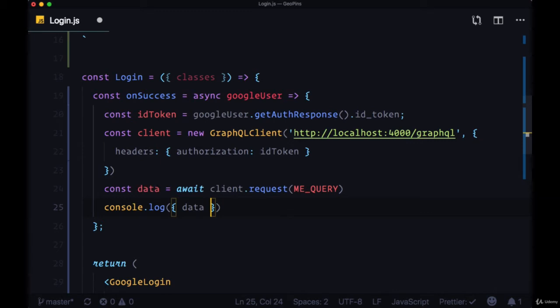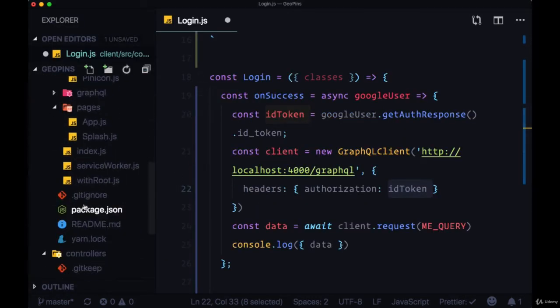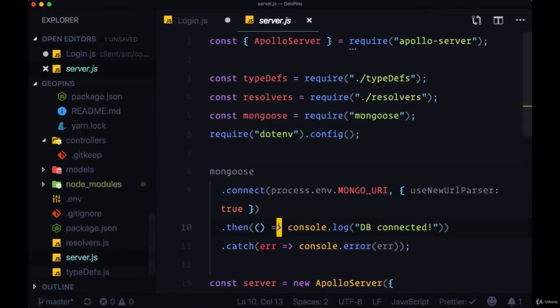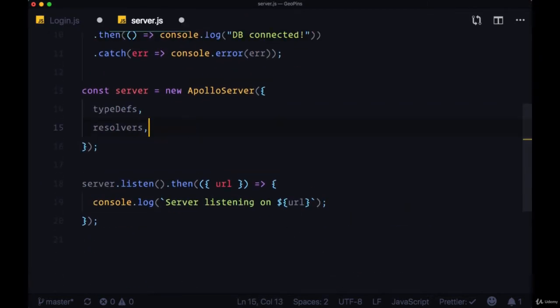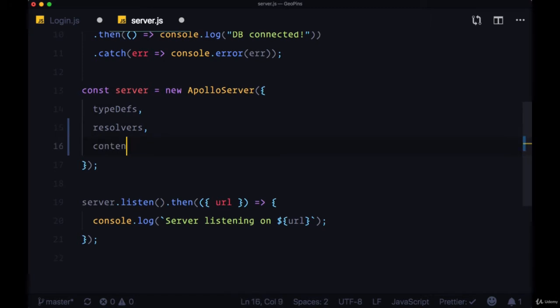Now, although we're sending the ID token to our backend and we're executing this query, we haven't provided the functionality to actually do anything when this token comes in. So we need to intercept the request that's being made here, and we can do so by heading back to server.js, and we can add a new property to our instantiated Apollo server called context.